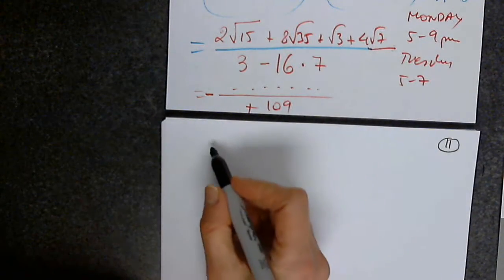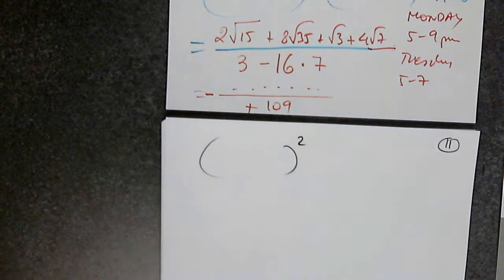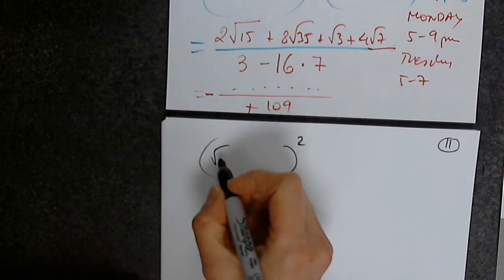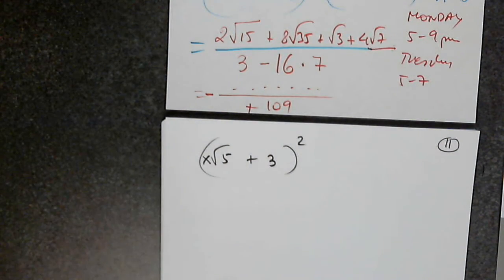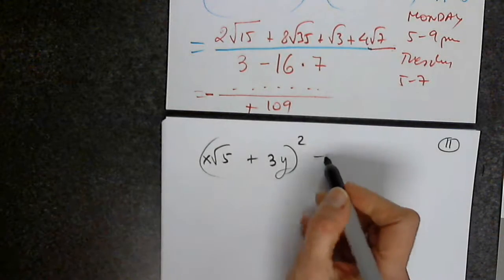Okay, let's square something with radicals. Give me a quantity and let's square it. Something that we cannot combine. Say it again. Square root of 5 plus 3. Okay, the square root. So I'm going to say x the square root of 5 plus 3. So there is an x in there. Not even a y. How many terms will you give me?